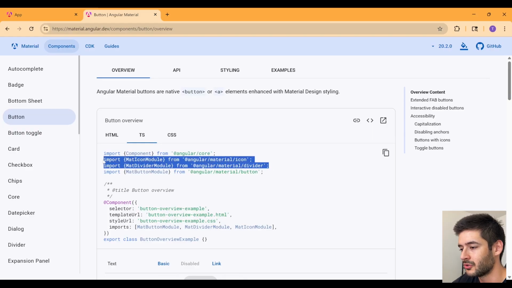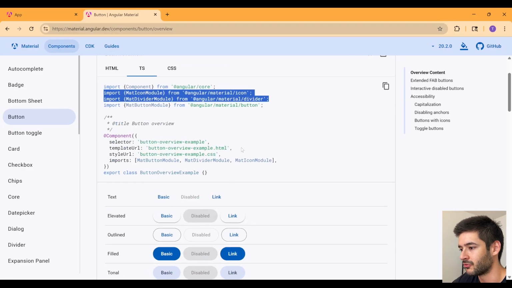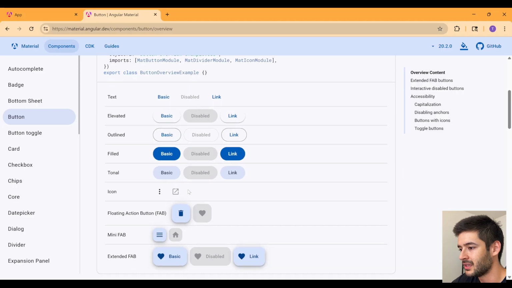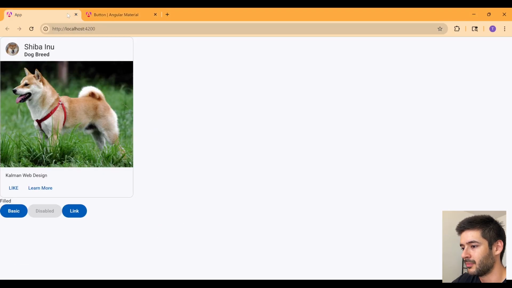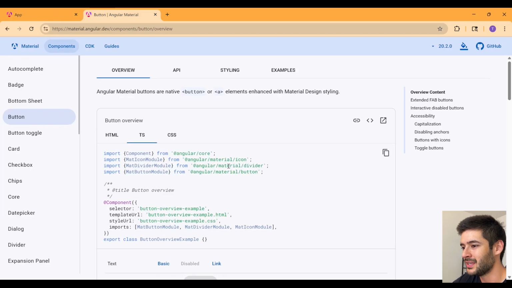So sometimes you don't need to import everything it shows you. It really is just a case-by-case basis depending on what you're pulling from here. If I pulled the entire thing, yes, I would need to import the icons for this stuff down here, but just for these basic filled buttons, I don't need to import these two right here. But now you guys can see that our card is successfully displaying, as well as our three example buttons down below. That's going to be it for today.